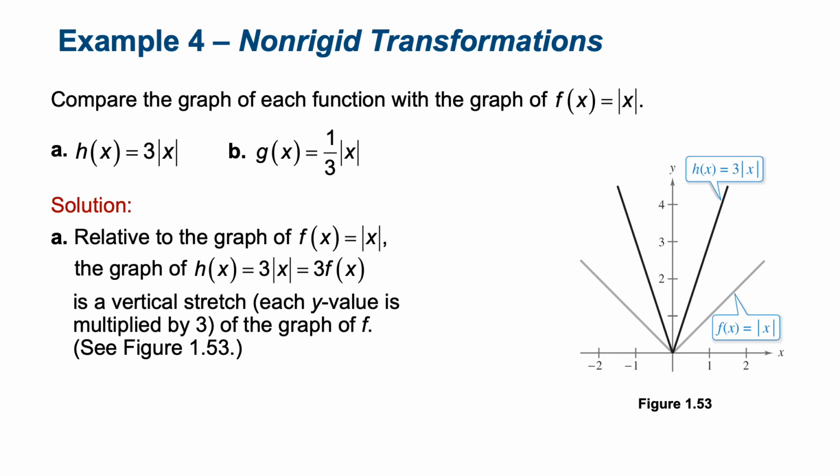So let's do some super fun examples. Here is my absolute value of x function. What if I multiply this by 3? Okay, so what's going to happen here? Think about this. So here you have the point 1, 1. If you multiply by 3, it's going to jump up to 1, 3. The y value will jump to 3 and so on. So basically it's a stretch of 3. Each y value is multiplied by 3.